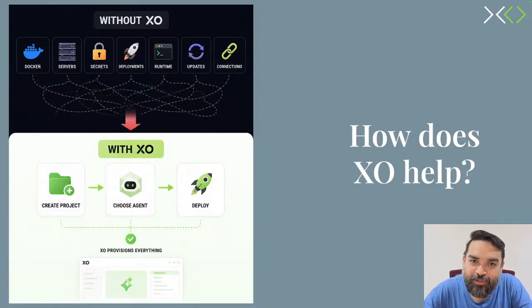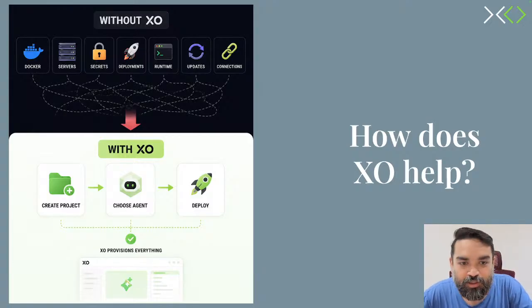All you have to do in XO is create a project, choose which agent you are launching. I'll show you some templates or boilerplates or blueprints we have for you to launch an agent instantly in almost less than 2 minutes, right? And then click deploy. That's all. Your agent is live, and you can also share this agent with your coworkers, which is why fleet of agents, right? All your coworkers can use the same agent so that they don't have to deploy their own agent by themselves on their machine. All of those are solved just by using XO.builders.